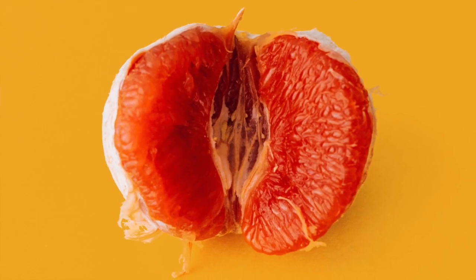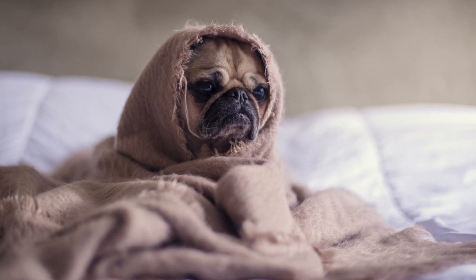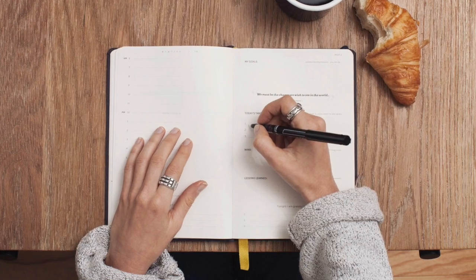Secondly, I think one of the most profound things the jade egg does is it helps us become aware of our Yoni. This may seem irrelevant to some people — like, why would I need to be aware of my Yoni, aren't I already? But honestly, this is huge. So many women — not just women, everybody — we are cut off from our bodies, and in particular our genitals. We are a society that lives in our heads; we value the logical, the rational, the productive, and the efficient, and in doing so we ignore our innate body wisdom, and there is so much of it in there.